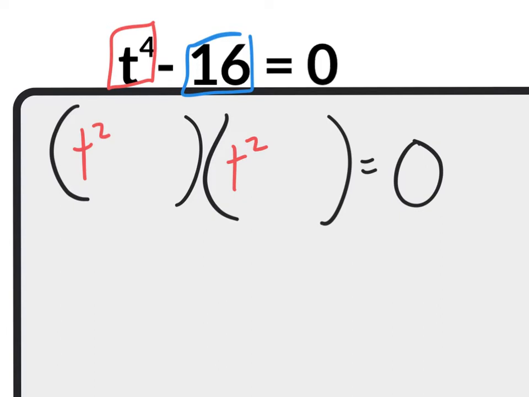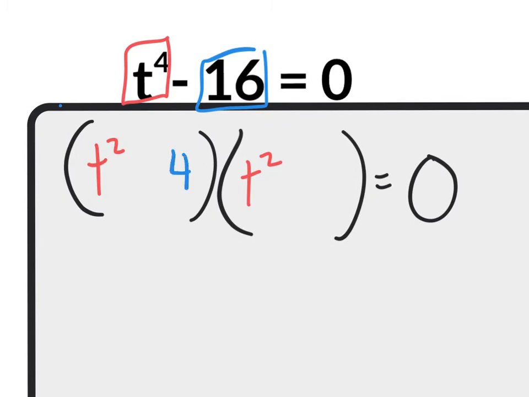Okay? And now let's do the square root of 16, which is 4, and you put the 4 right here and right there. And of course, there is no middle term, which means that one has to be plus, one has to be minus, and it doesn't matter which one it is, plus or minus, right? So what we have here is now something times something equals 0, which means we could use the zero product property to split them and set them each equal to 0 and solve.